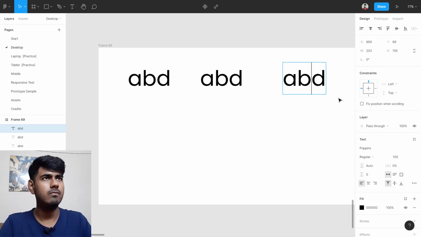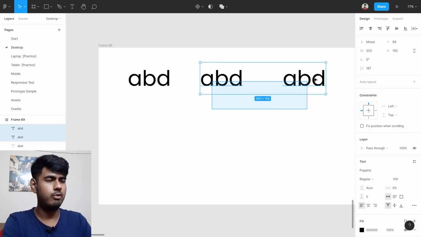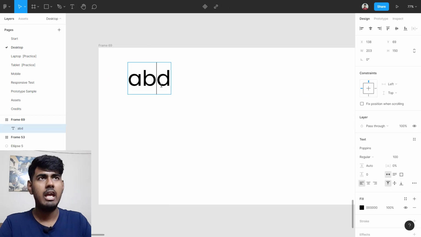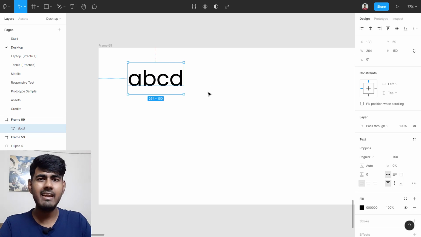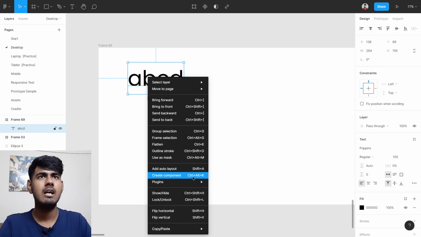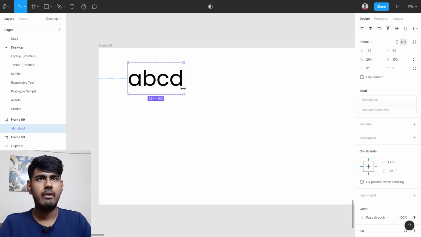Look at that. But if I use a component, wait a minute, let me actually remove this from here and write ABCD over here, okay? Now if I make it a component, how to make a component, okay? I'm going to click this button over here, create component, or what I can do is right click over here and create component, like this. Now look, this is a component over here. You can tell it by looking at this icon over here, or you can also tell it by looking at this highlight over here. A component is highlighted in purple color, okay?